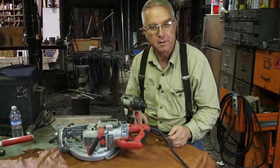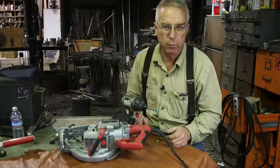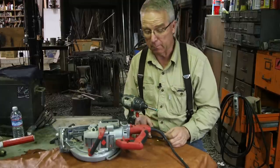So I've got the male plug on the other end of the cord. The cord is about 54 feet long. Anywhere from 40 to 60 feet is just about right, in my humble opinion.